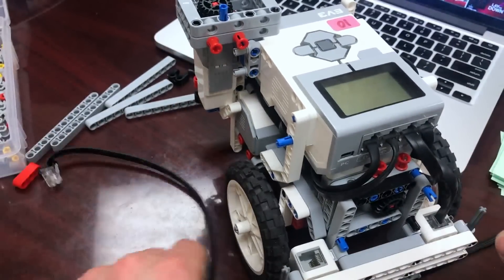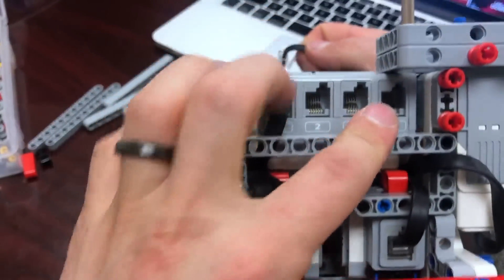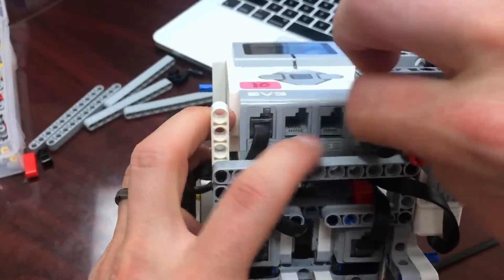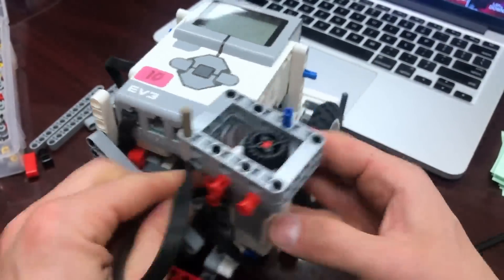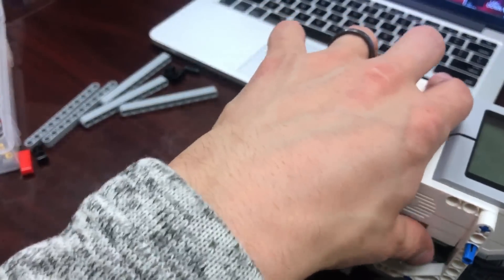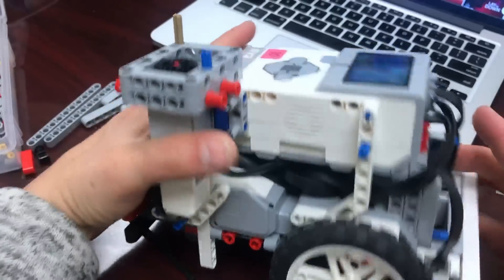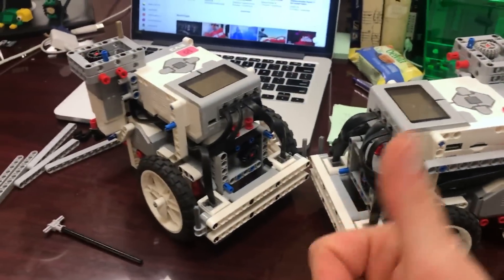I have one more light sensor to run, this one with a shorter cable, going to port four. Run it through that tiny hole, take the beam off, shove it through, then go behind the J-beam and plug it into the light sensor. Take all the excess and put it underneath the robot. We've now made multiple modifications to this robot and it looks so much better — just like the neat reference robot. Go build!